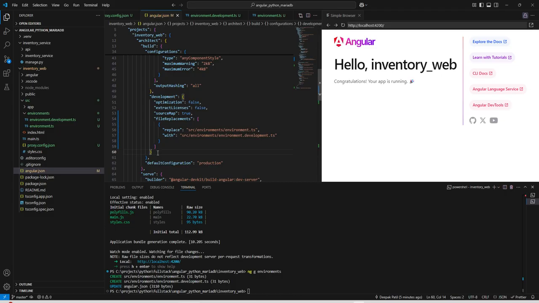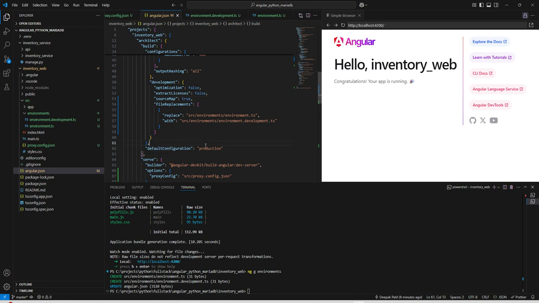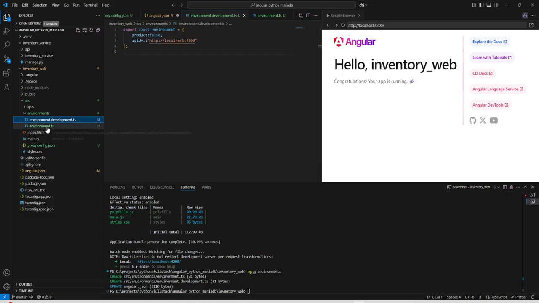Let's say if we want to add staging or testing, we can add it below this, and here this is the default environment. We need to replace it with our target environment file. Let's say if we want to create the testing environment, we can use the testing environment file, so that our default file will get replaced with our target environment. Okay, now here by default it is using the configuration for production, and we need to make it point to our development environment, because the localhost 4200 path we have given in the development environment.